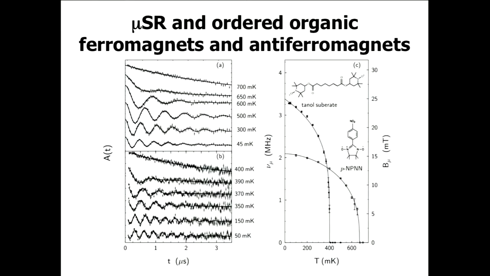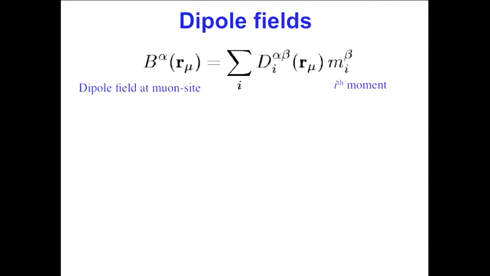And of course, because you've got this linear relationship between frequency and field, I can also label these graphs with field on the other axis. So what we've got is a definite measurement of the magnetic field. Here you can see it's about 15 millitesla in this compound, goes all the way to 0 at 700 millikelvin, or just below 700 millikelvin. And these materials were interesting, particularly this one, because it was the world's first purely organic ferromagnet. And we were able to show that the whole of the sample was doing this. Very nice behavior using muons.